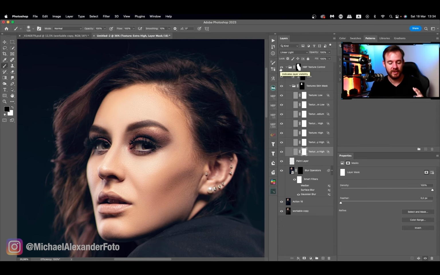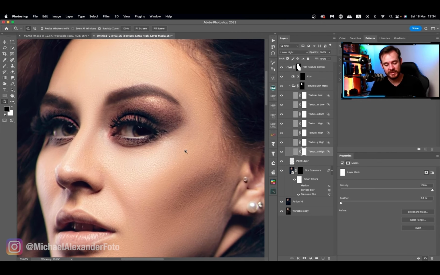And there we go. We got now textures affecting different areas within the image, and we brought back a lot of texture which there previously wasn't any, as you can see on the cheek and stuff like that. Now this is a little bit much in my opinion, so we're going to remove some of it. And we're going to choose which ones we don't want there. So we're going to keep that one because I still want some sharpness. I still want you to be drawn to the eye.